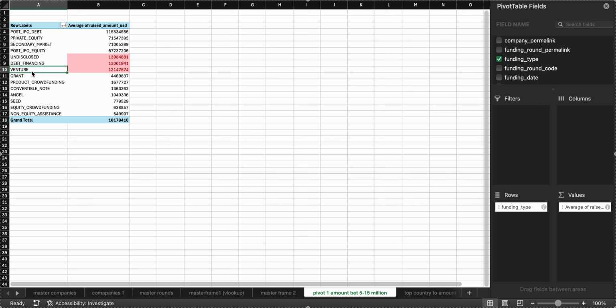But venture is a third option, and it is a pretty great option. It satisfies my condition of the investment between 5 million to 15 million, and the funding type is pretty common. So yes, I'm going on with the venture. So my answer to the company is that the best funding type where it can do the investment within the condition that it stated, 5 to 15 million of amount to be invested, is venture funding type. So yes, now I'll do all my analysis considering the funding type to be venture further.